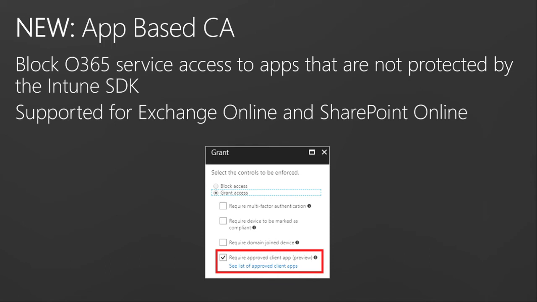Or I can do an or. I can say, you can either go to the App Store and download Outlook, and you don't have to enroll your device and give up all of those privacy concerns about enrolling a device. Or if you want to use the iOS native mail app or some other app, go ahead and use it, but then you're going to have to use conditional access to enroll your device. So you can use Outlook, and your experience is going to be great, or you can use another email app if you're familiar with it, but then you're going to have to go and enroll so we can protect your data. So all of this is possible with app and device-based CA.